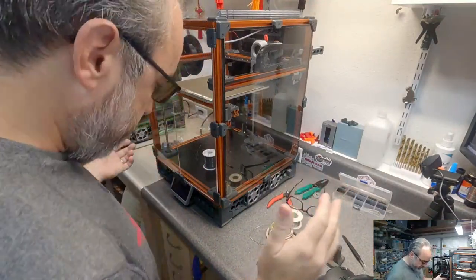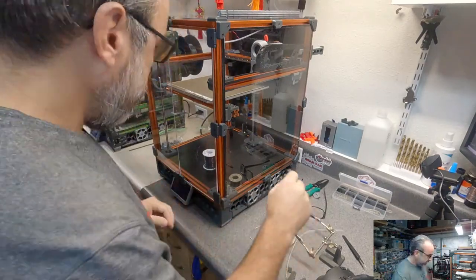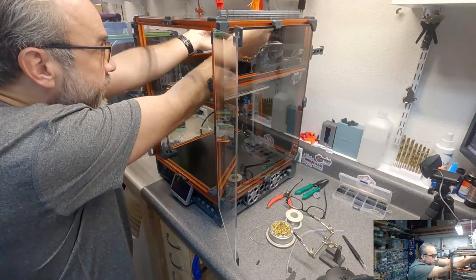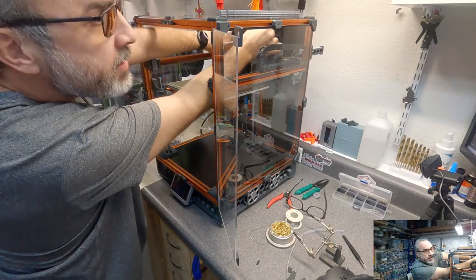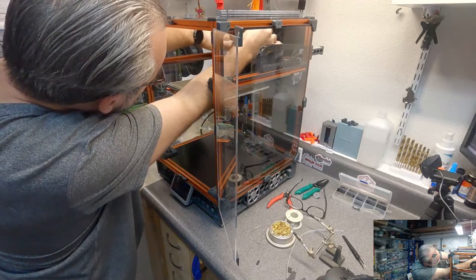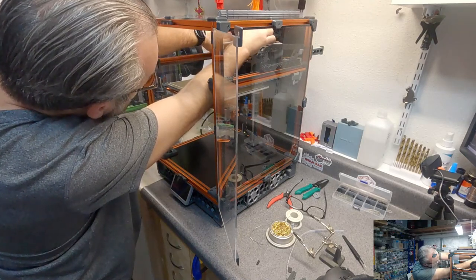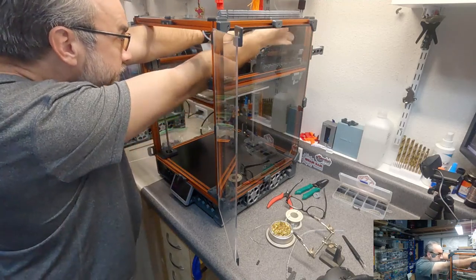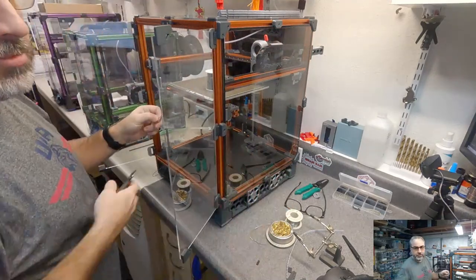Now, where did I put my other LED strip? Oh, it fell. So for this one, do the same thing, but I need to go all the way across the back. Kind of gauging where my connector is going to be. Guess right there. Let's see how lucky I am with my guess.